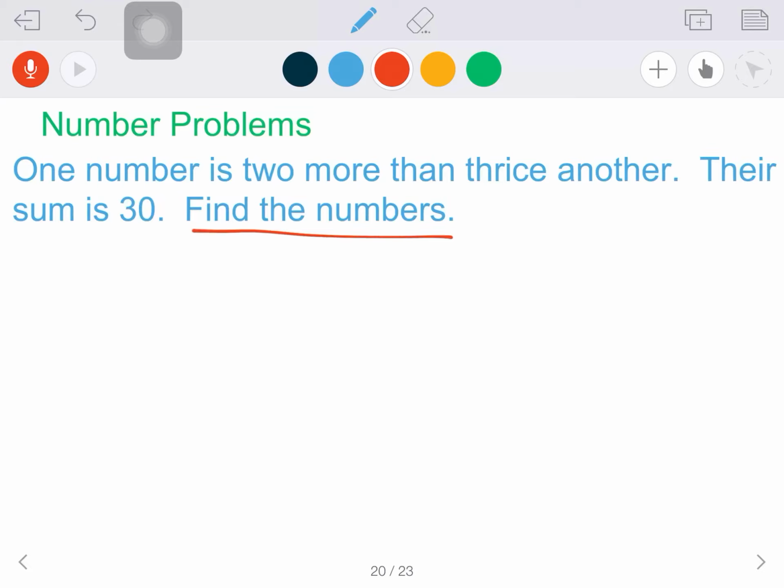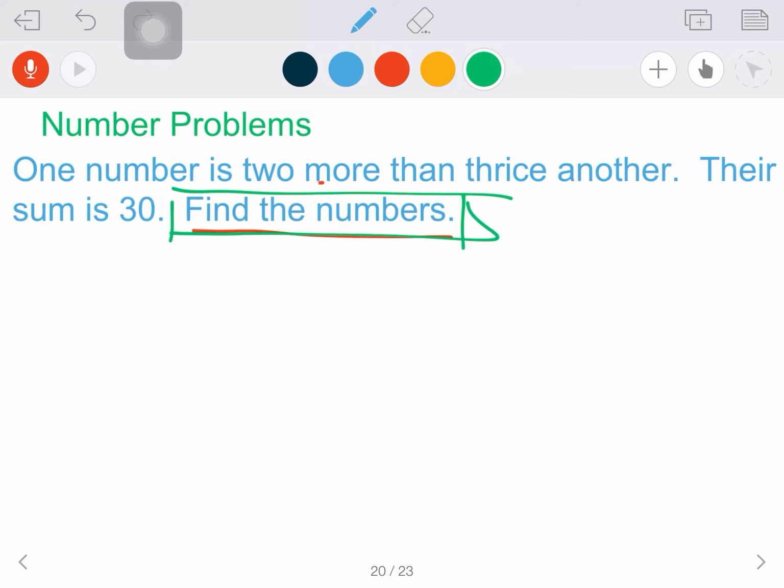Now a question would come to mind: how many numbers do you need to solve? In this case, the first statement would actually tell me I have one number here and another, so I need 2 numbers. That would prompt me into the second R, which is to represent. So how many numbers do I need to represent? Earlier, I hope you got the idea that when we represent our unknowns, we actually take it from the statements in the problem, except for this part, because it doesn't tell us anything. It just asks us to find the numbers.